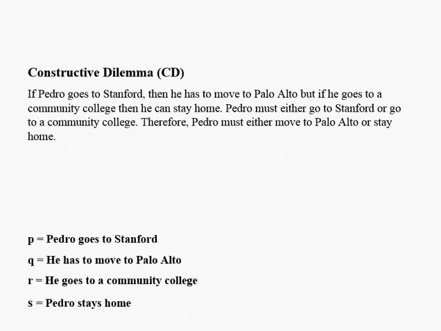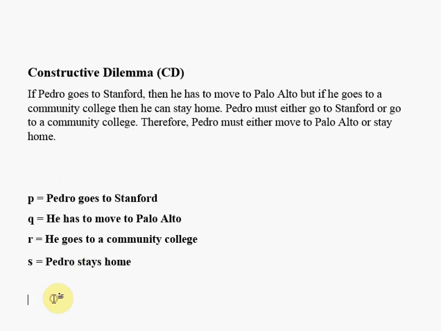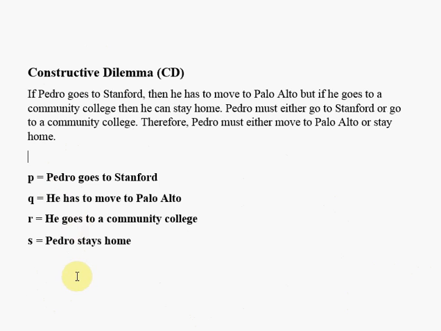So let us symbolize these with letters. Remember that we are using lowercase letters. And the reason for that is because these are to be thought of as variables. The P, Q, and R and the S here are to be thought of as variables. The reason why is because, remember, this form is going to apply to any argument. And so it basically means that it's universalizable to any argument.